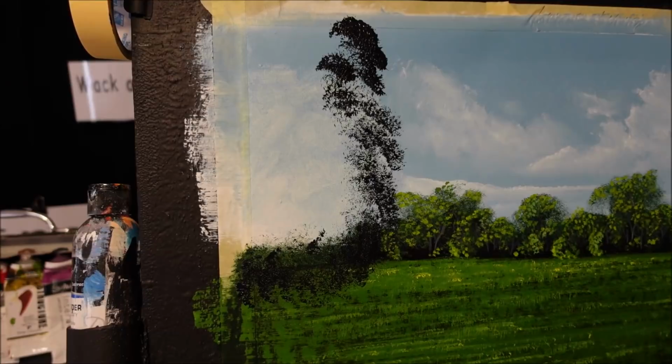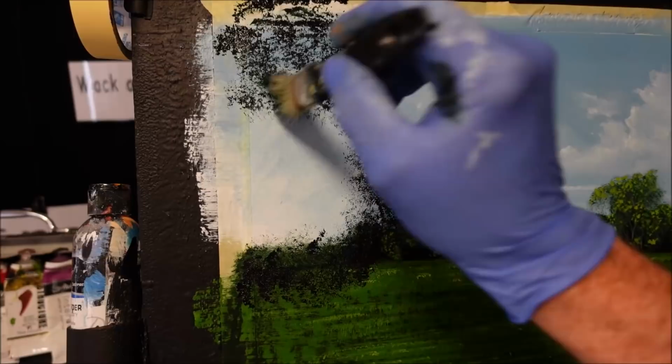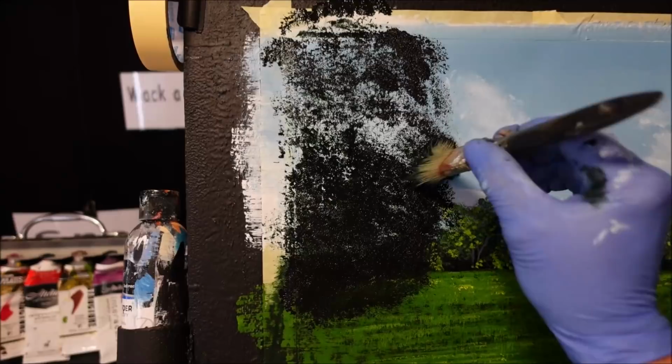Let's get a bit more water, because this is a soft brush. It's kind of all right, but it needs the paint to be stampy. And we want to come right off the painting here and get the dark values within our tree. Nice and dark down here. Now I finished stamping that on.